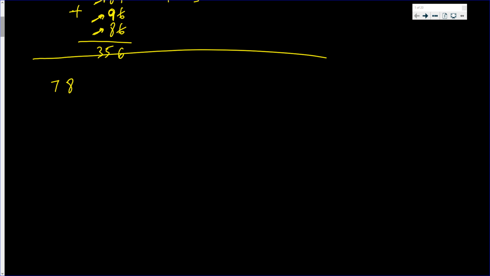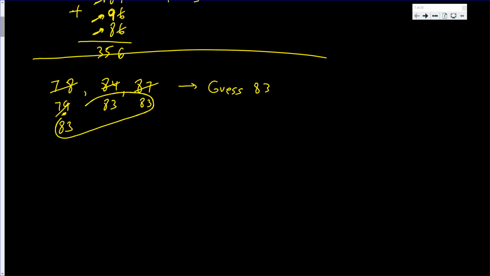Suppose you had these 3 grades and you want to figure out the average. Well, to me, looks like an 83. I can be wrong. You can borrow 1 from here because it's 1 more than 83. And you could loan it to this score. And let's see. This has 4 extra. Let's take it away. And let's add it to 79. Oh, look at that. That gives me 83. I have an 83 average, just like I guessed. I was lucky.